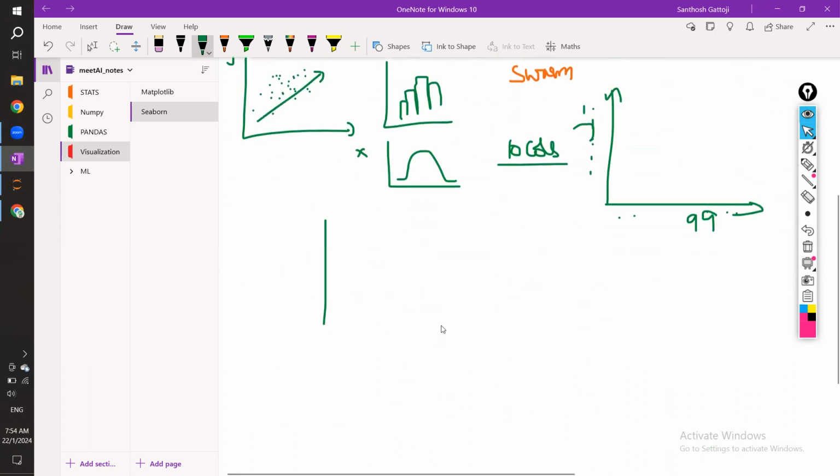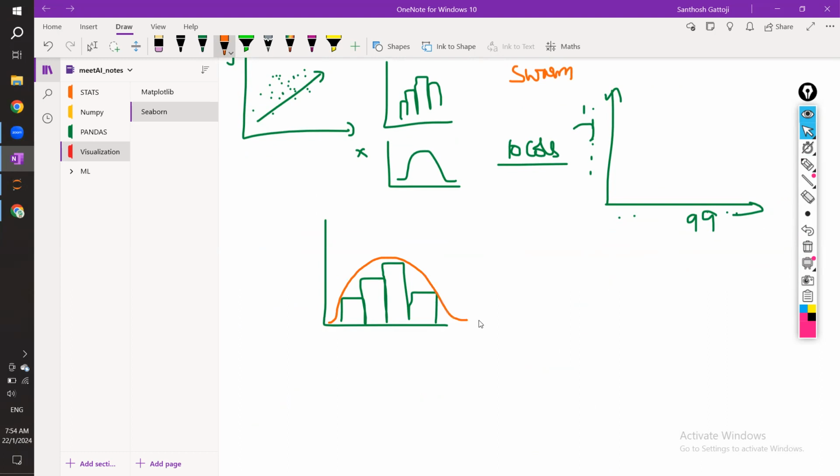If you remember, if you have a histogram sort of like this, KDE, instead of giving the histogram, will just try to give you the type of graph it was. We discussed this in the stats module, right?